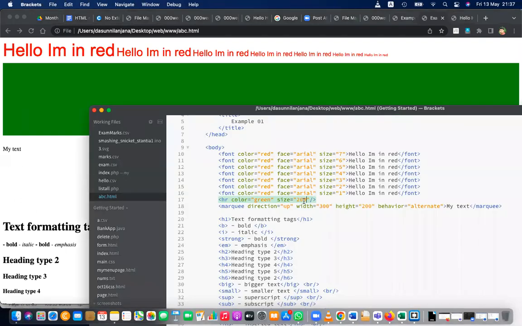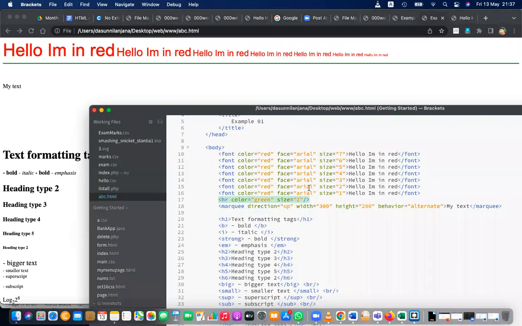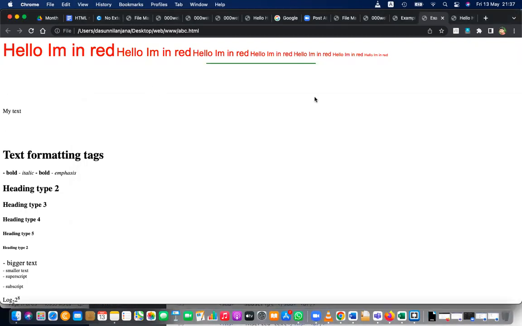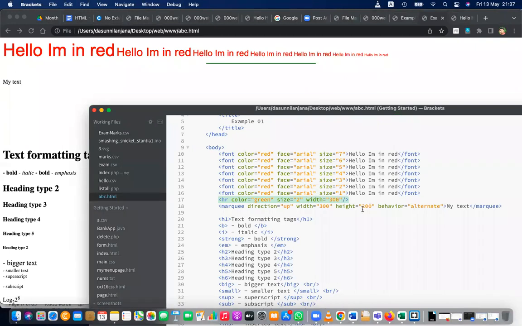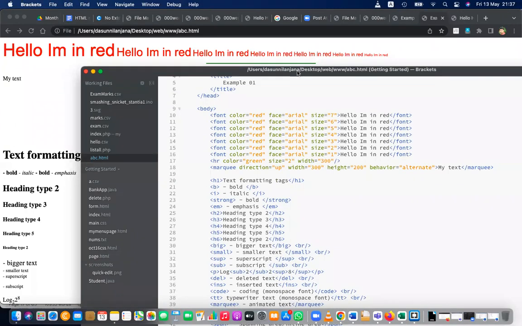Oh, 200 is too much. Let's say size is 2 pixels. This is a horizontal ruler, and the width also you can give, let's say 300. It's a short line. So likewise, you can control HR as well. Anything you can control using these attributes.